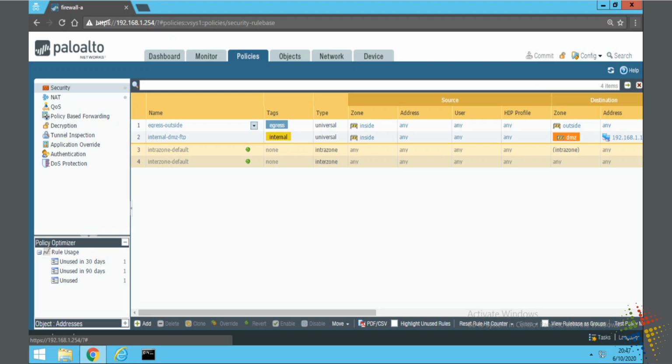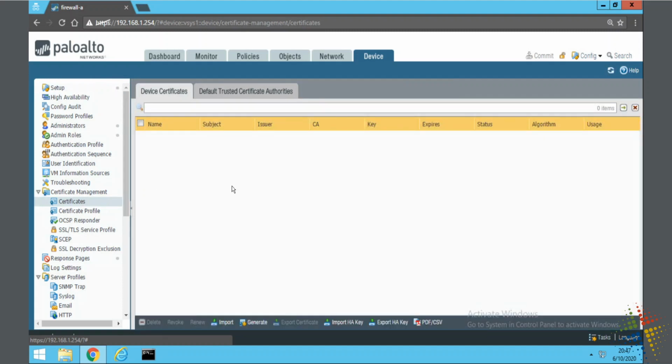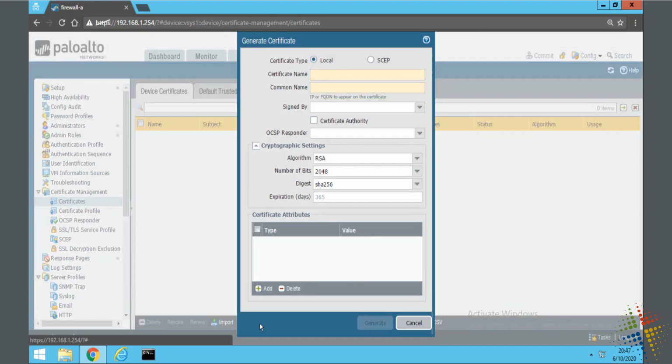So I'm going to start off by creating the certificate authorities. I only need one, but the Palo Alto actually needs me to make two, so we'll go with that. To create the certificate authorities, I'm going to click on Device. And then on the left-hand side, if we scroll on down, we can see a grouping here called Certificate Management, and inside of that, Certificates. Down at the bottom, I'm going to click Generate. Now, if you have a corporate CA already in your environment, you can use that. I don't, so I'm going to have the Palo Alto hold it all for me. For the certificate name, I'll just call this Trusted CA.